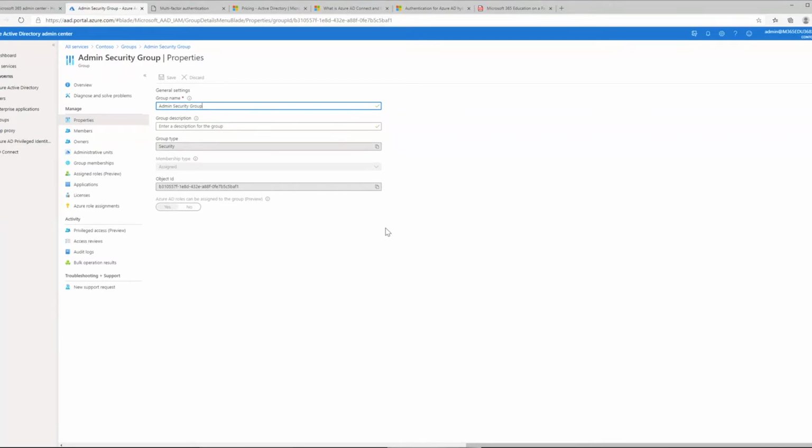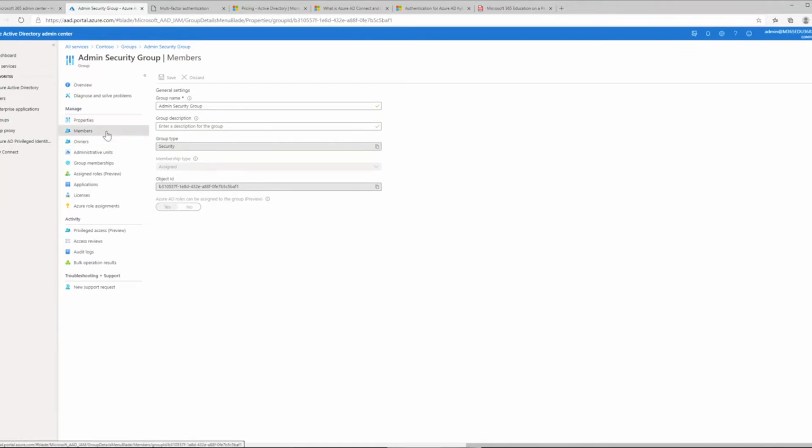You notice you can't actually change the group type though. So the group type for this one is set to security. I can't switch that to Microsoft 365. You also notice I can't switch the membership type from assigned. And that's because right here, this security group specifically, I can assign AD roles to it. So I can assign a global reader role, or I can assign a help desk administrator role to this group. So with that turned on, you can't change it from an assigned group to a dynamic group, because we don't want someone to be added to a group dynamically that shouldn't have been added because it was based on some principle that may not be the best thing to base it on. We'll go through group creation here in a second.